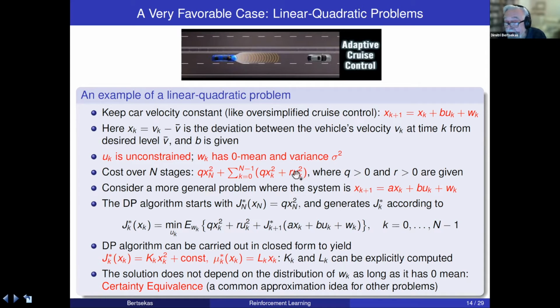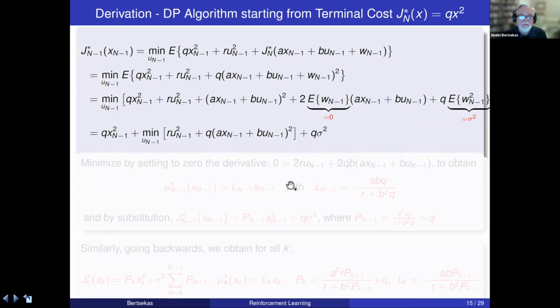It's not necessarily the best choice for every problem, but that's what we choose for this example, if for no other reason, for illustration purposes. This type of problem with a quadratic cost function in state and control is very popular, and for every practical setting, there may be different ways to justify the quadratic cost. Okay, Professor, I understand. Thank you. Okay.